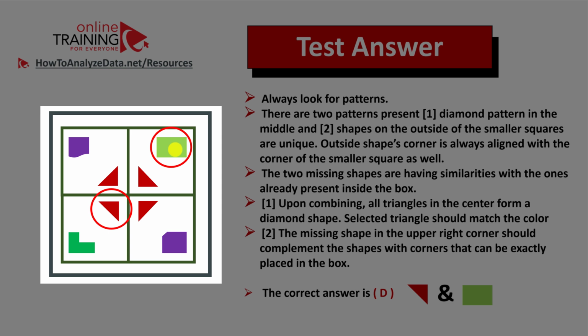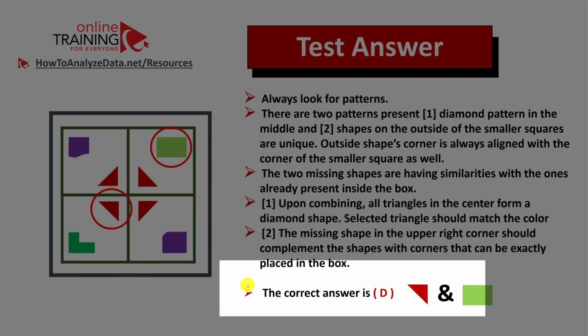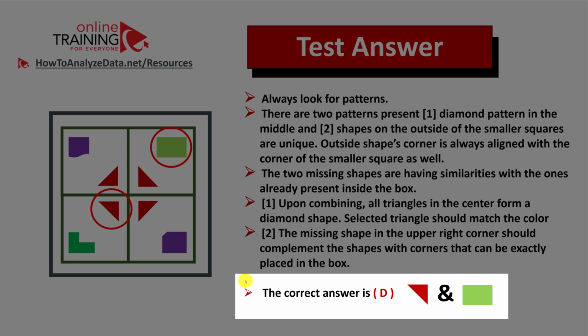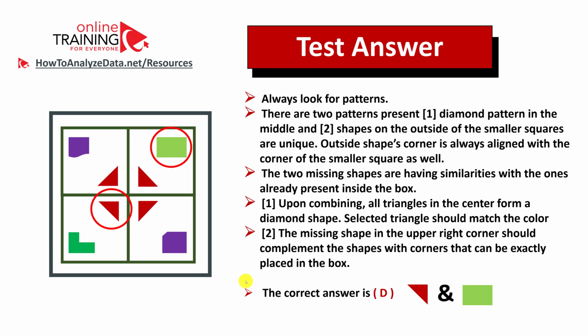In this case, we selected the green rectangle. You also notice that there is a pattern of green color on the opposite side of the squares, same as the purple colors on the opposite sides of other squares. So the correct answer here is choice D. Hopefully you've nailed this question and now know how to answer similar questions in the test.